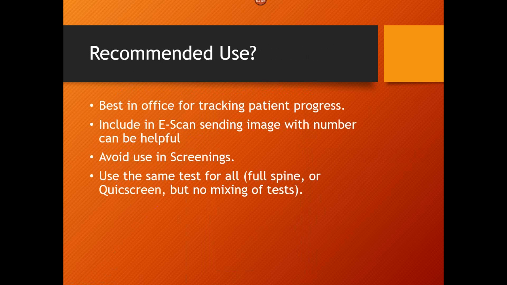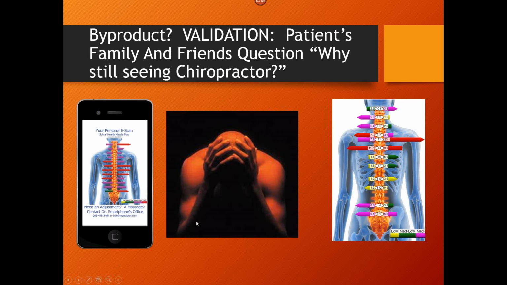Use the same test for all. So if you're going to do full spine tests, make sure they're full spine. If you're going to do the quick screen test, make sure they're quick screen. Obviously, you can't mix the two different tests. They don't mean anything when you compare a test that's full spine versus just a few readings.